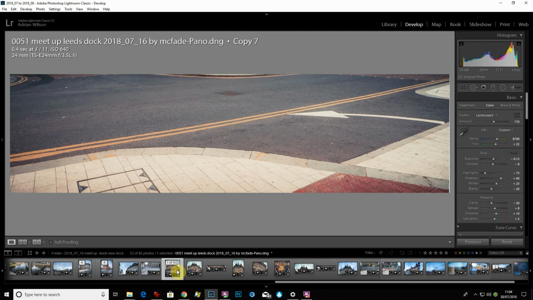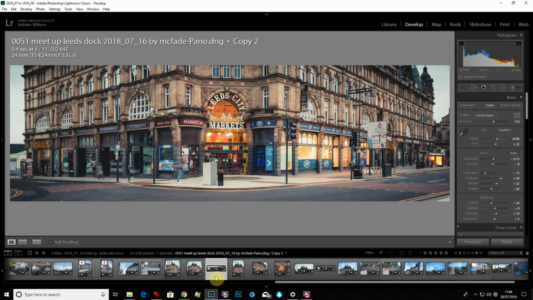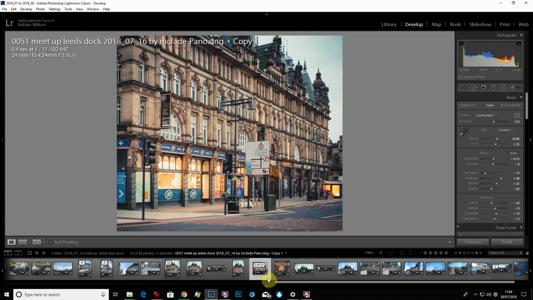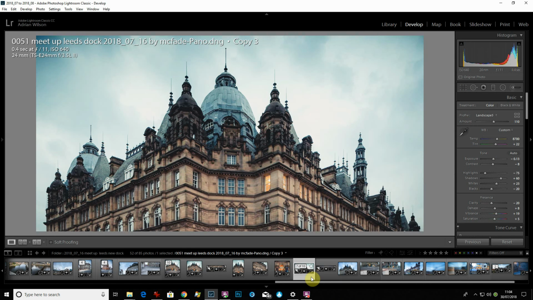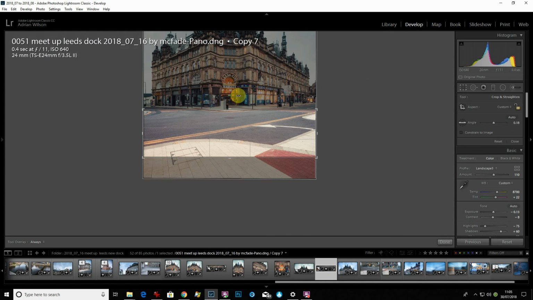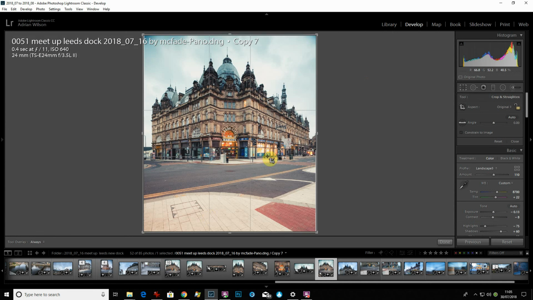So in that time, we started off with the full thing, a square crop, a nice wide banner, a tall thin middle piece, down one side, just the door, the beautiful roof architecture, and for want of anything better, a bit of the road, which I might just change. Actually, it's not the best, is it? So if you get a bit stuck, you can always hit the reset button here.